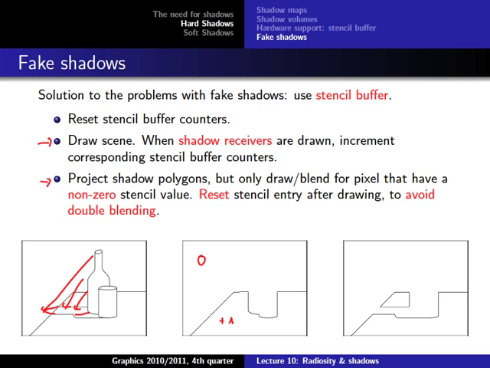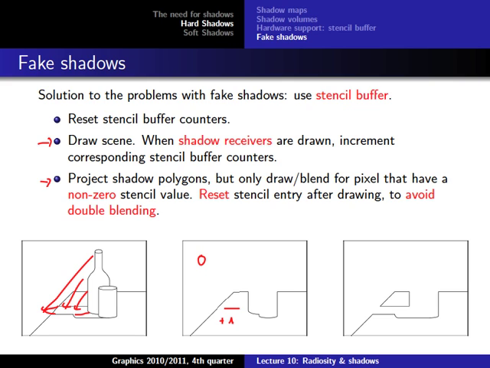But what we do now is we check against the stencil buffer, and we can do this. We have conditional drawing in the stencil buffer. So when we calculate the shadow here, we check: is that point that we have in a shadow actually on the receiver, or is it just on the supporting plane? If it's just on the supporting plane but not on the receiver, the stencil buffer is 0, of course. If not, it is 1, and then we draw it here. And the other thing we do is, when we draw it, we reset the stencil buffer to 0, and that way we avoid that we draw the shadow twice.